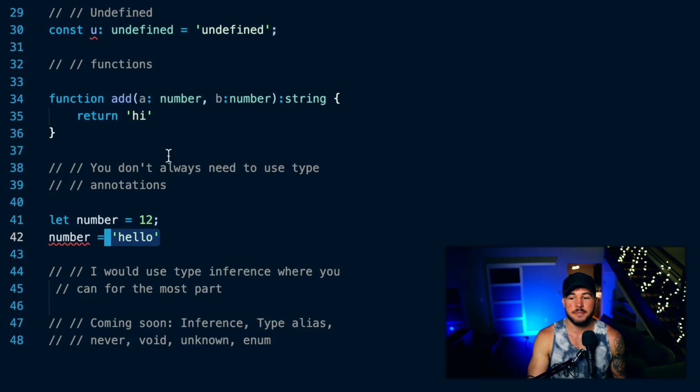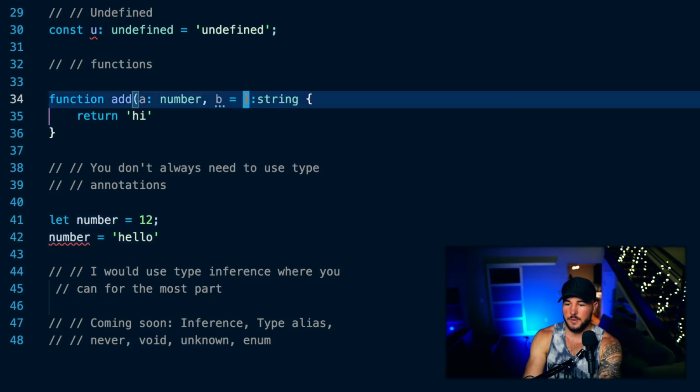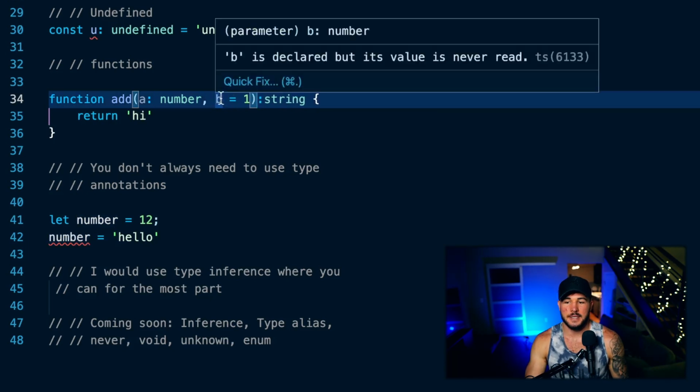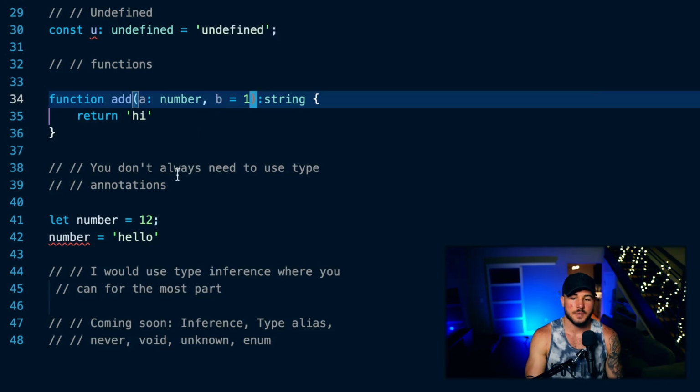And it will do the same thing if I use default values. So if I give a default value to the value B here as 1, it's going to infer that within this function definition, since I already initialized this parameter with a value, this is going to be of type number, as you can see in the type annotation code hint above. All right, so TypeScript can infer the type of a variable and can infer your types in various situations.